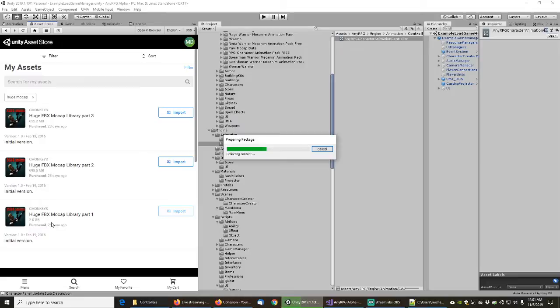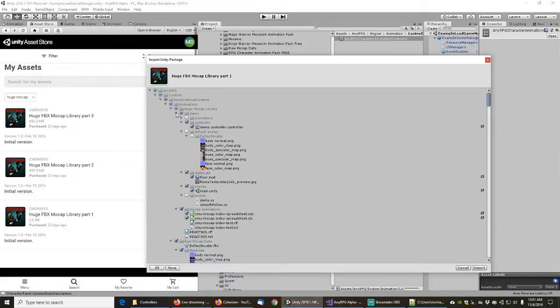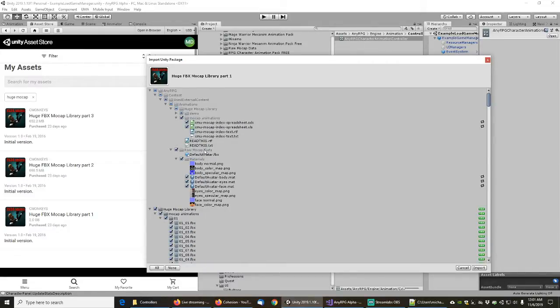This is a big thing, 2 gigabytes, so it's going to take a little while. Okay. So basically, it recognizes that all these exist, and it's telling us that they're there in part of the package, based on their hashes, I think. Yeah, okay. That's the demo, not the mocap animations.